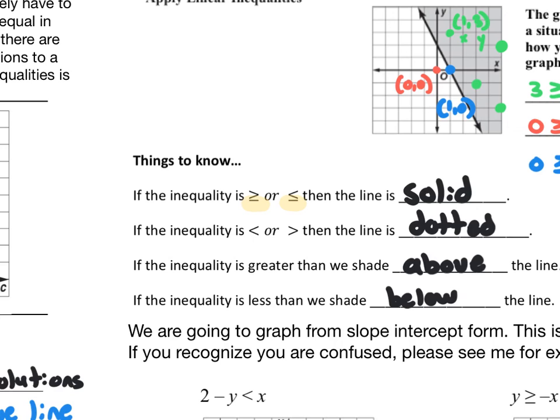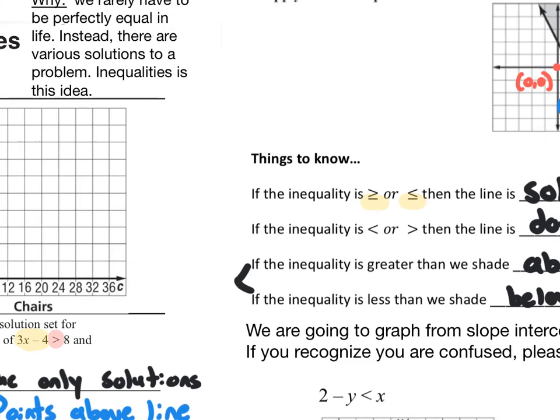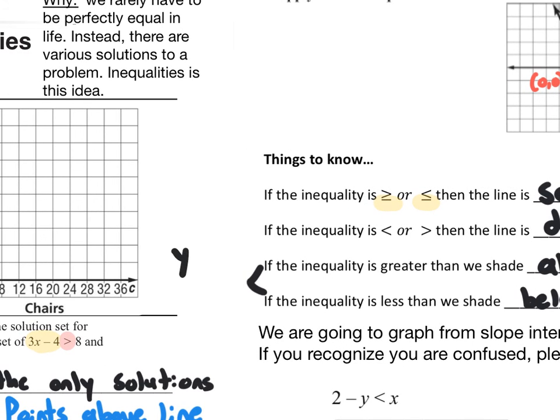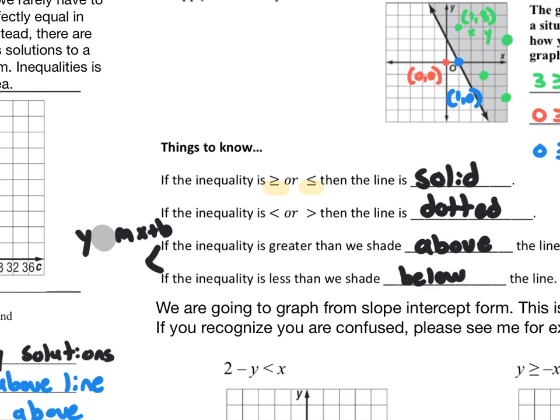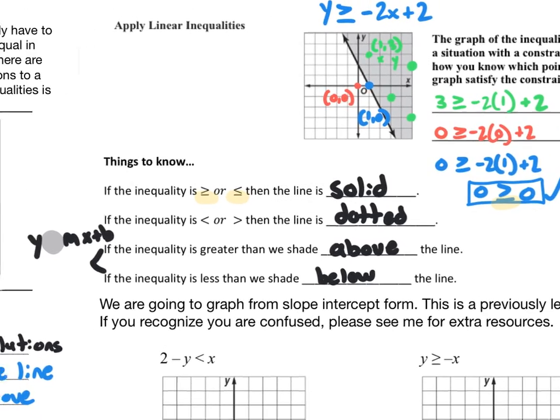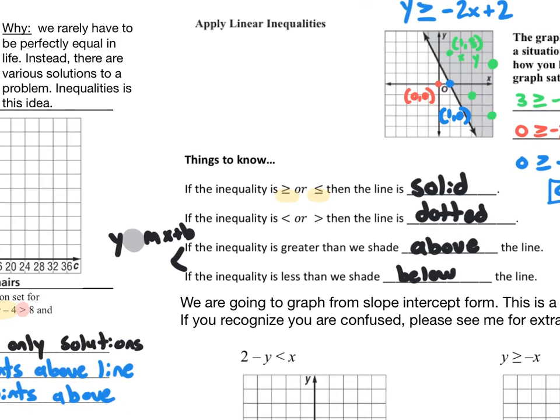And these guys right here are talking about y = mx + b, right? To where when we put this inequality here, if it's y is greater than, we shade above. If it's y is less than, we shade below. There's different strategies we can use if we're not in y = mx + b form. But that is, in general, some good ideas to help graph linear inequalities faster.